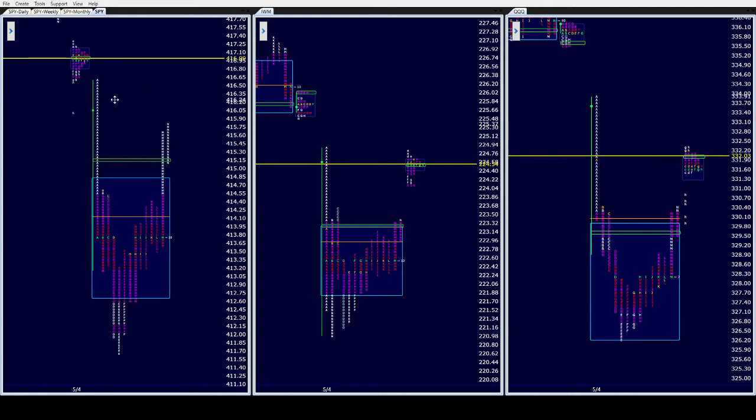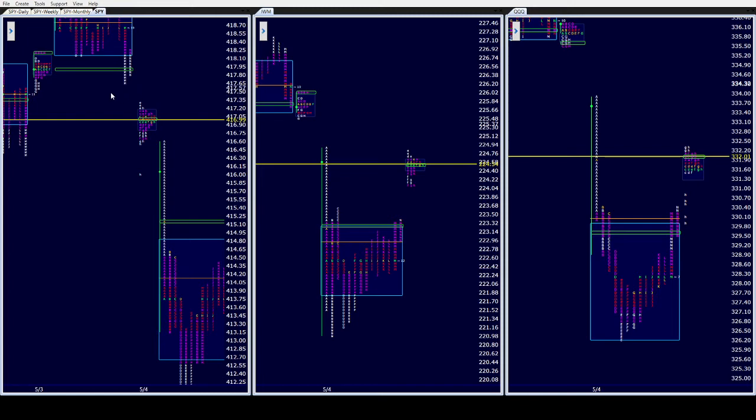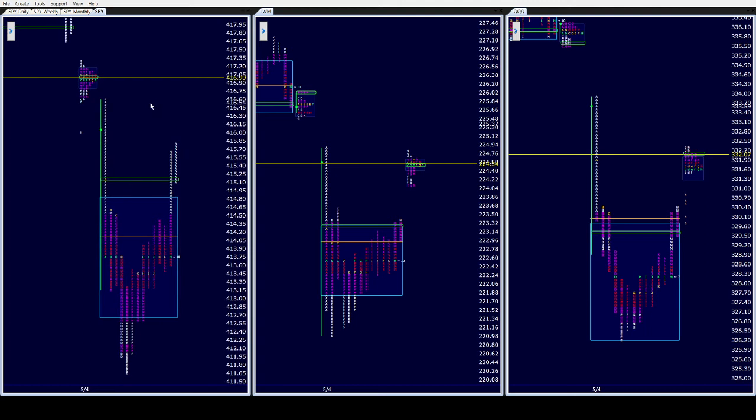SPY and ES have been trading above yesterday's high, taking back the rest of the sell tail, and attempting to fill the gap. And don't forget, we have that 11 wide POC, which I said was so disrespected a bunch of days. Well, we're attempting to finally get it today. Now remember, we still have 75 minutes to go. This is all pre-market. This has nothing to do with regular trading hours. So yeah, it's pretty impressive what they're doing so far, but they still need to do it in regular trading hours. Fill the gap and get acceptance into last week's range.